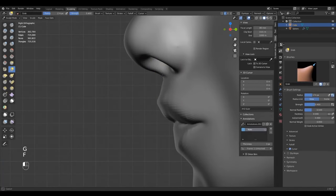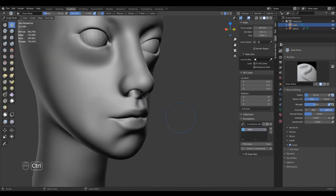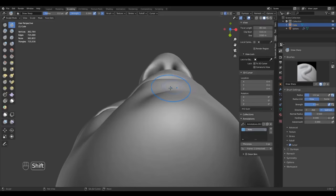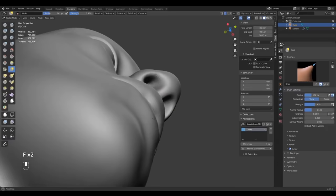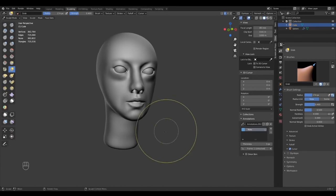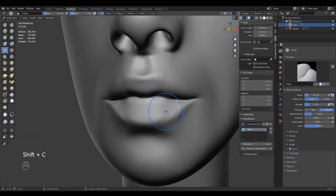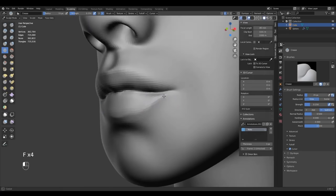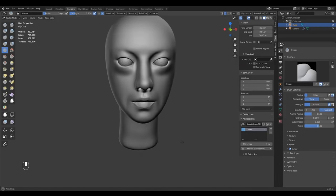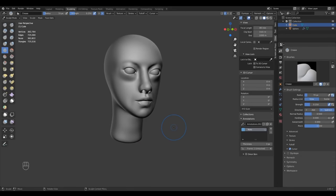It's a bit of the nose, but I like to push up the corner top. Draw this. Don't worry about the face now, just the lips. I'm gonna make the lower lip shape a bit more spherical as well. I'm gonna use the crease to crease where we want to make the shape look a bit cleaner. And yeah, that's a quick, nice, simple lips.